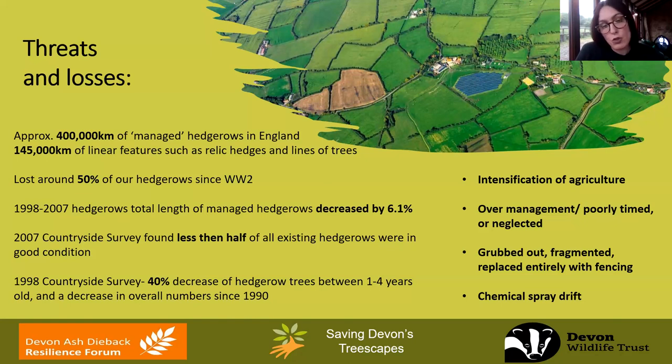So we also see hedgerows being rubbed out. So that essentially means landowners are digging the roots out of those hedges, sometimes to replace them entirely with fencing, which is often seen as a much cheaper and easier option for creating stock-proof fields or boundary lines. And also there are issues with chemical spray drift from agricultural practices impacting the plants that grow within the hedgerow, the trees, the invertebrates in particular that rely on them. We know that many herbicides can interact synergistically with other pesticides and really exemplify the impacts of those for a lot of species. Not good news for the hedgerows and the species that use them.